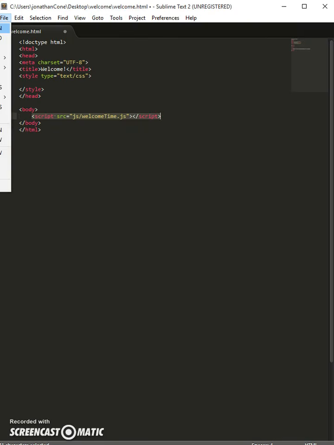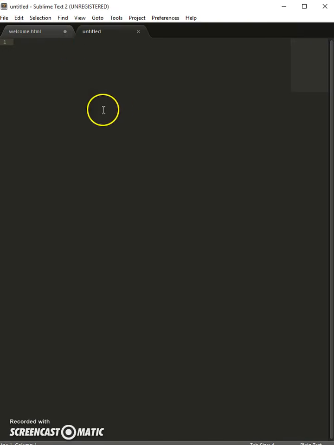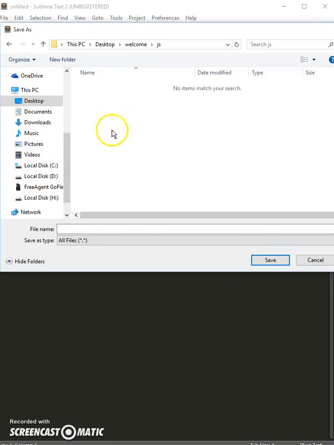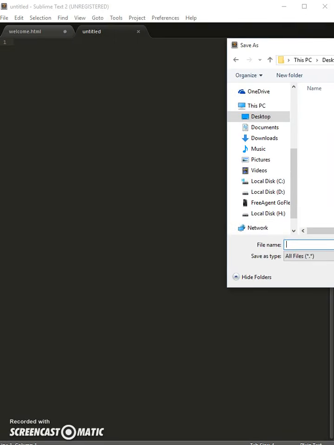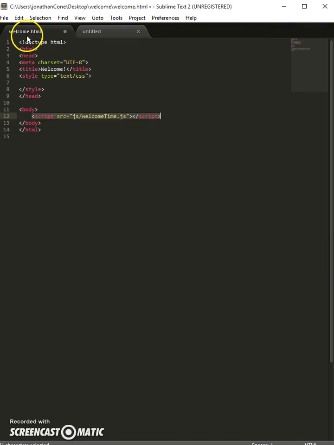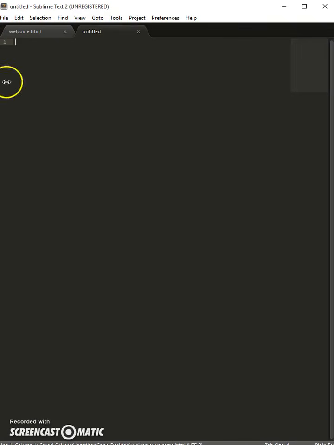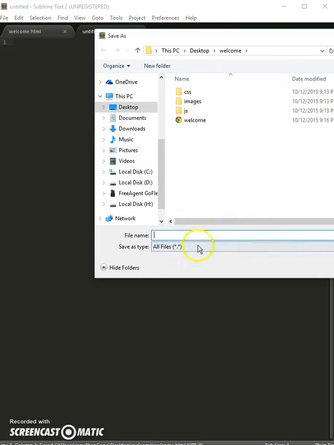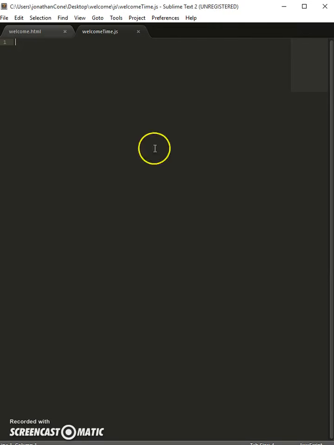So what I'm going to do is File, a new file, and I'm going to go ahead and just save this. Save as, just to get it in position here. So I'm going to save it in the JavaScript folder. And then what did I call it? I called it, crap, what did I call it? Hang on a second. Welcome. I'm just going to copy the whole thing so that I know. Control C. All right, File, Save as, JavaScript. I'll just do Control V and hit save. Okay, and now this thing knows that it's JavaScript.